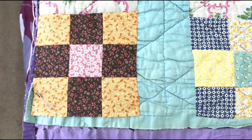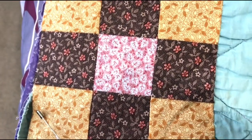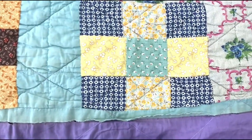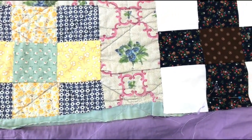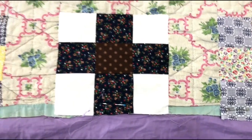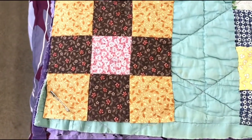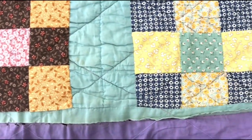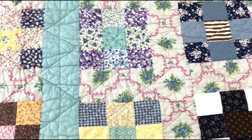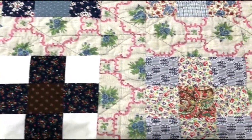These are the blocks that I have attached already. This gold and brown and kind of pinkish color, that was a whole block. And then the three squares on that block, the yellow and the green, a whole block with the brown and the white and the dark blue. So as you can see, I've done repairs to almost every single block on the first row and about three on the second row so far.